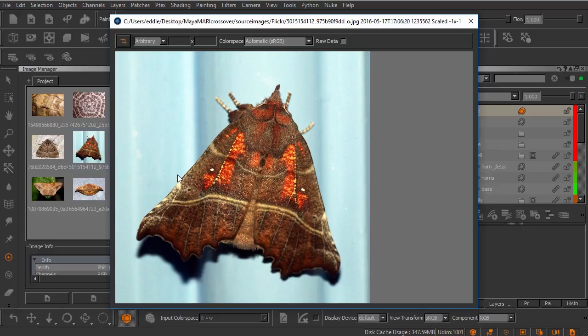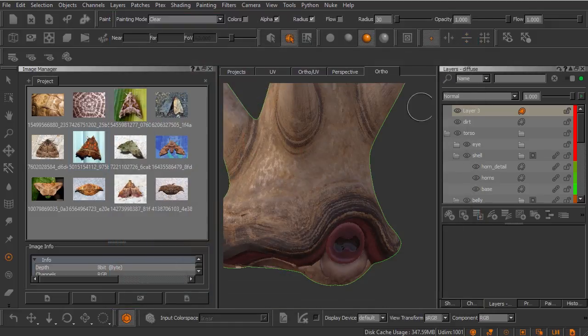So we can come in and double click on this guy. And you can see this is a really interesting texture, and most of these, the inspiration for the textures on this creature, I've taken that from butterflies and moths and their wings and the pattern of color and texture on those wings. So now in order to use these as paint, we use a tool called the Paint Through tool.